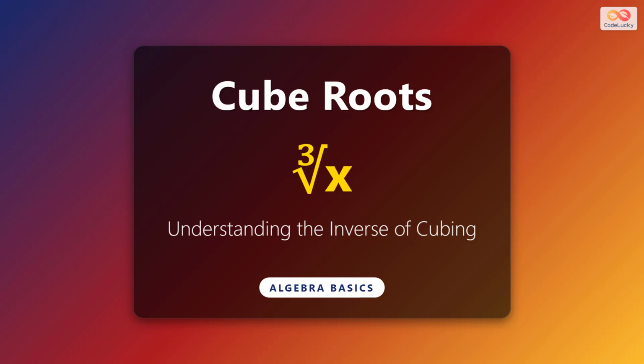Today, we are going to explore the concept of cube roots. You might have seen this symbol before, with the little 3 tucked into the check mark. By the end of this video, you will understand exactly what it means and how it relates to the concept of cubing a number.